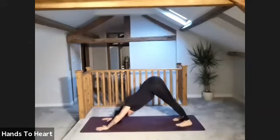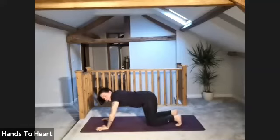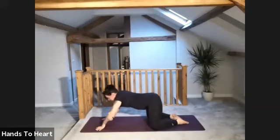Taking a breath. Bending the knees. And then come to stillness. One more breath here. And then exhale, lower your knees down. Big toes to touch, knees wide.